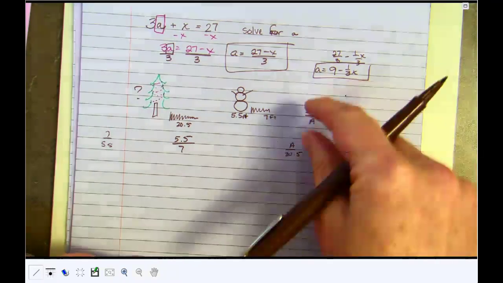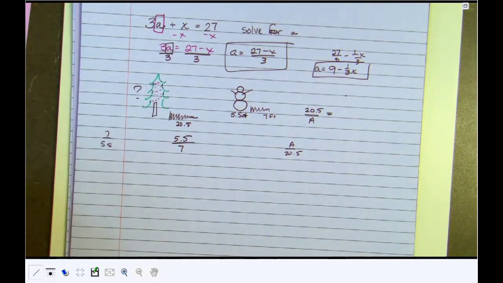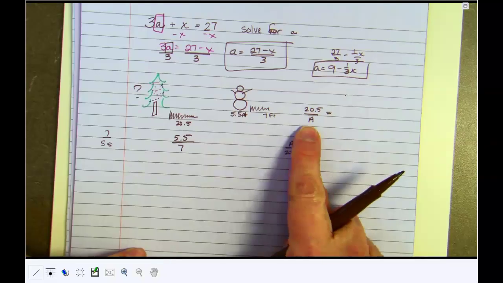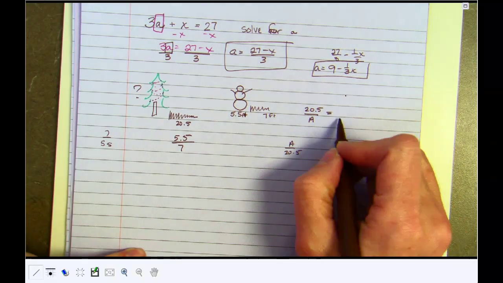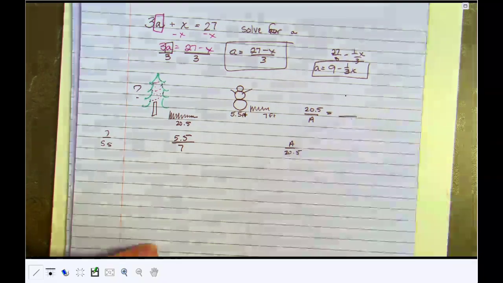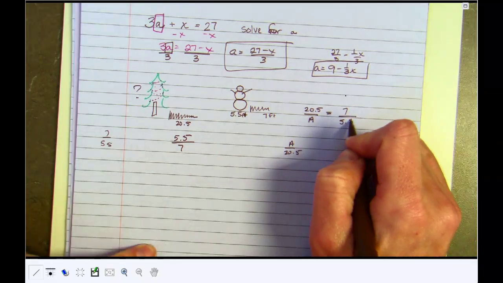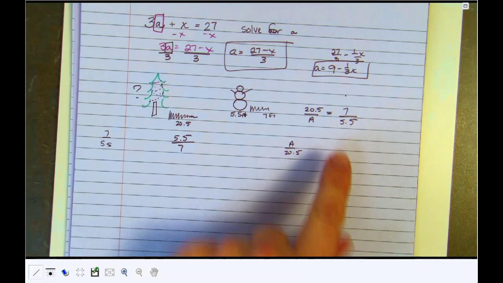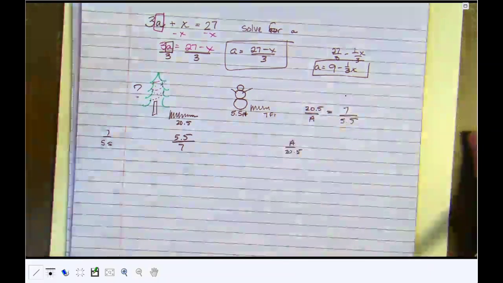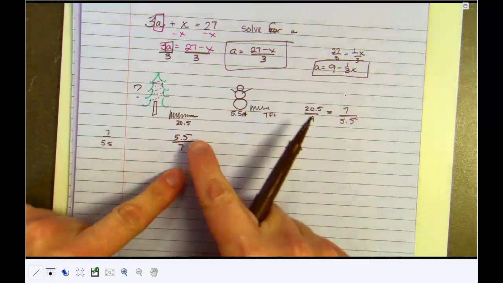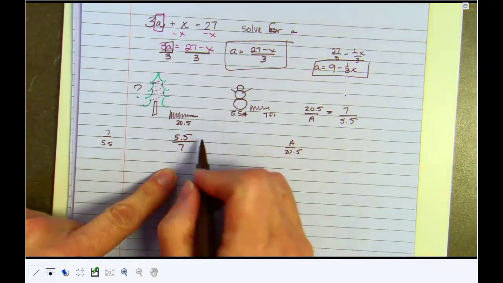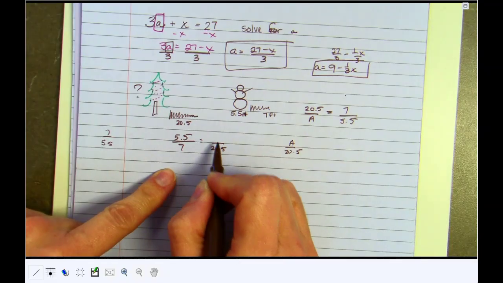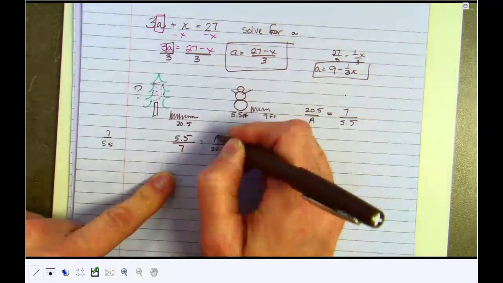What matters is where you put the things in the first fraction determines where the things go in the second fraction. So if it's what Colton has here, 20.5 over A, what goes in the second fraction? 7. Correct. How do you know that the 7 goes on the top? Because it's the shadow. If in your fraction you put the shadow on the top, then both shadows need to go on the top. If I did mine, which I put the snowman in the shadow, then my shadow needs to go on the bottom. And my variable, the actual height of the tree I'm looking for, needs to be on the top.